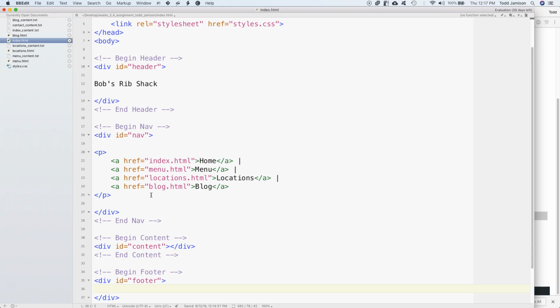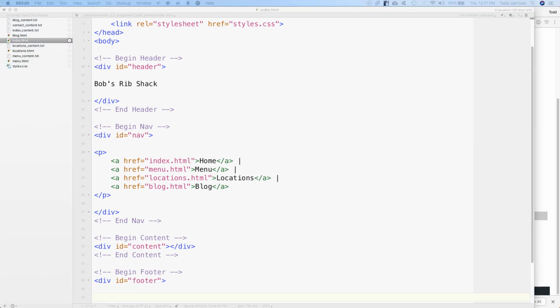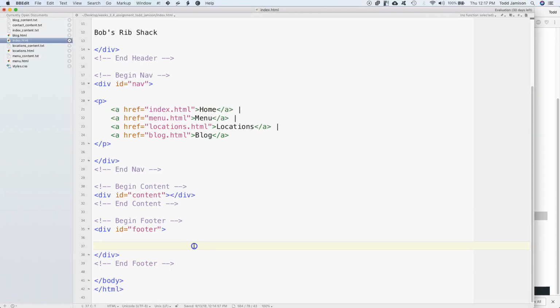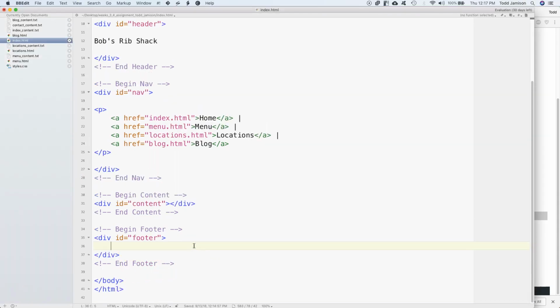All right, for my footer, I'm going to just type in this. We need to do a copyright symbol. So I'm going to do a new paragraph. I need it all the way to the left so it'll format properly. I'm going to say ampersand copy, semicolon, 2015, Bob's Rib Shack.